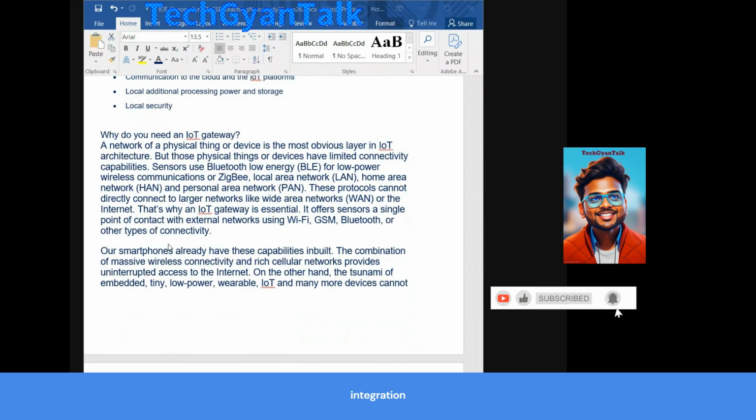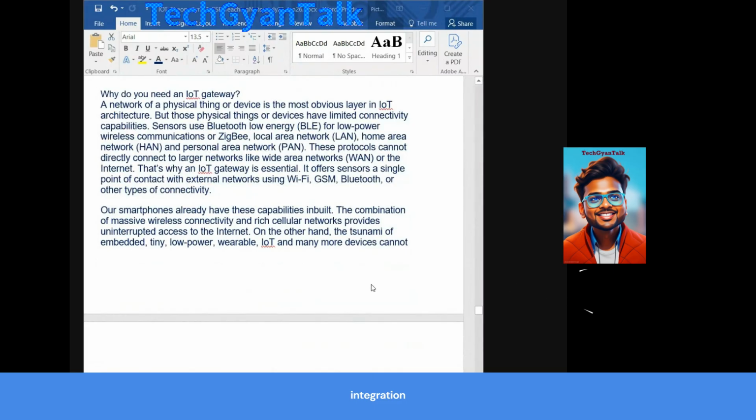It offers sensors a single point of contact with external networks using Wi-Fi, GSM, Bluetooth, or other types of connectivity. Our smartphones already have these capabilities built in. The combination of massive wireless connectivity and rich cellular networks provides uninterrupted access to the internet.